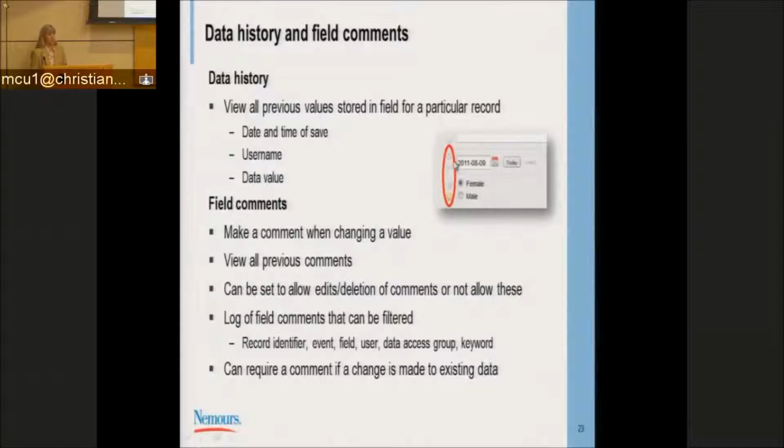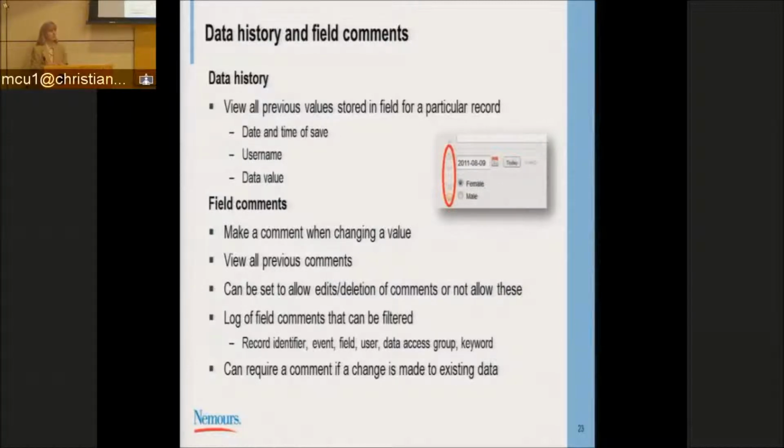There's also a little quote box symbol here, and when you click on that, a field comments box opens up, and anybody who has access to enter data into a project can also add a comment. So this is a useful feature for making a comment when you're changing a value. You can also see all the previous comments.